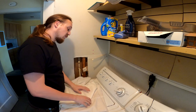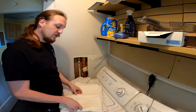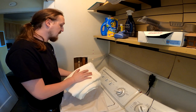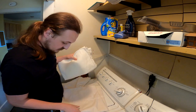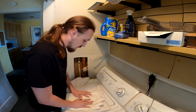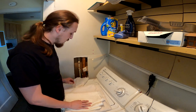So, without further ado, let's jump into it. One of the first things I need to do is process this brand new linen that I bought from the store. I need to run it through a hot, extremely hot cycle through the wash to get off the post-processing chemicals that are part of this fabric's manufacturing process. That way I can deal with it properly and turn it into a shield in the proper manner.